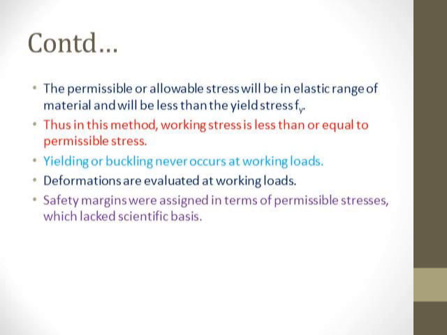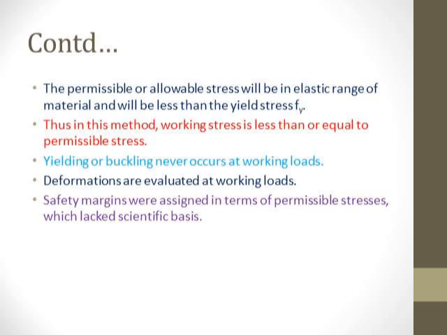The permissible stress, or the allowable stress, will be in the elastic range of the material, and it will be less than the yield stress, that is Fy. Thus in this method, the working stress is less than or equal to the permissible stress, and yielding or buckling never occurs at the working loads. Also, deformations are evaluated at the working loads itself.